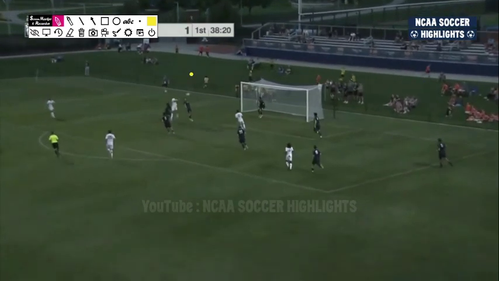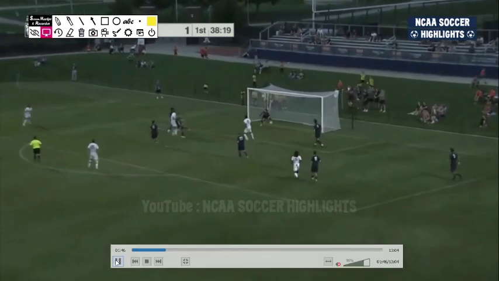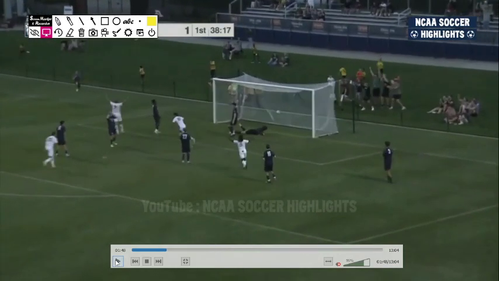How many times do we see this? An attacking player in between two center backs, and they are not close enough. The attacker has a free jump. He has a free chance. He jumps very, very well and heads it. Oh, sorry, he does head it in. The keeper does get it. I thought he heads it in directly.